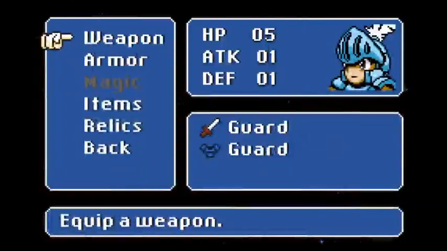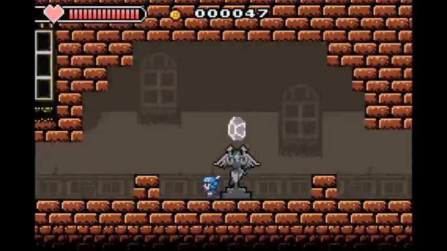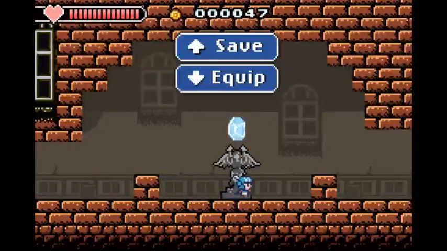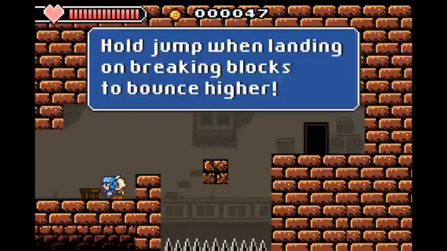Save. Oh, we've got an equipment here. Items, nothing yet. Relics, nothing yet. So. Save. Hold jump while landing on breakable blocks to bounce higher.